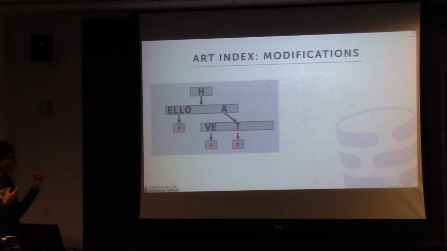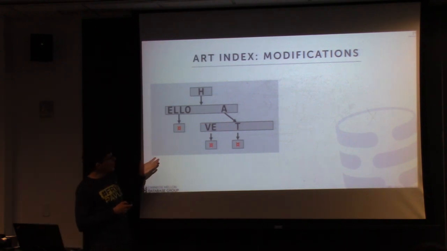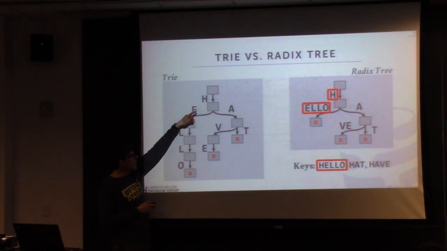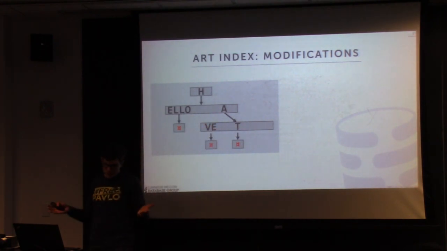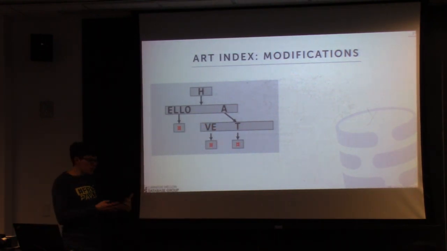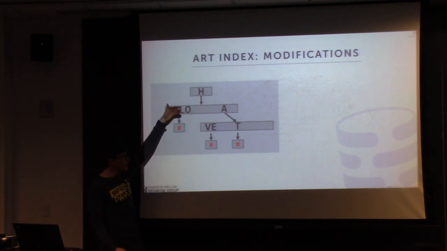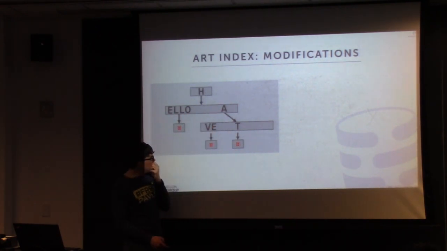So now what makes the ART index adaptive is how they support modifications. You don't actually store an ART index the way I showed here, where you have these nodes and then edges where you store the key digits. Instead, you have nodes that span a level, and you pack multiple digits within that level. So this is the same keys as before, hat, have, and hate. At level one, we just have the H, so that's shared by multiple keys. But at the second level, we have a separate portion of the node for ELLO, and then we have A point down to the third level for V, E, and T.